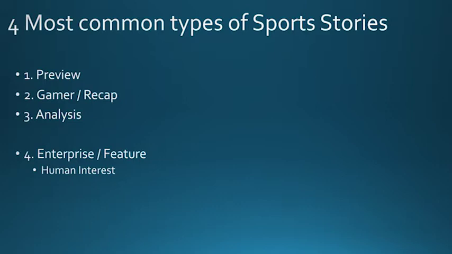those results happened. And the fourth type of sports story that we're seeing a lot of is the enterprise story or the feature story. A lot of times these get showcased as human interest pieces. We see a lot of this in the lead up to a major event, so leading into the Super Bowl or the Olympics or the Masters, whatever event it might be. We see a lot of human interest stories on getting to know the players, their stories, maybe a charitable cause they're tied to. Again, usually focused on individual players or individual coaches. Sometimes it's a team-wide story or a community story. But these are really deeper feature pieces.